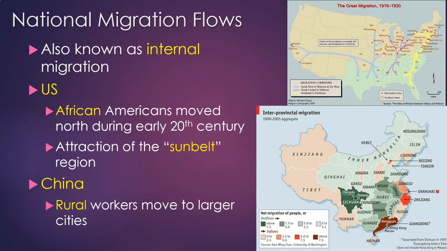We also see internal migration, and this is mostly post-World War II, into the Sun Belt, so southern states. Part of that is the fact that many factories in the South were non-union factories, but also the advent of air conditioning and the highway system and irrigation for that matter, that made living in those desert type environments much more attractive. In China, we have significant internal migration. We've had this massive movement from the countryside into the cities, and we've looked a little bit at what the impact of that is.